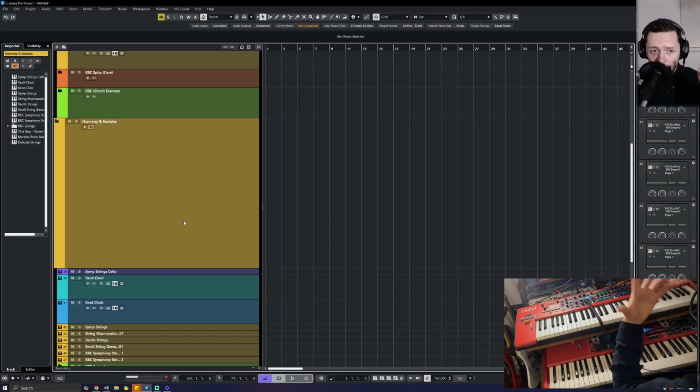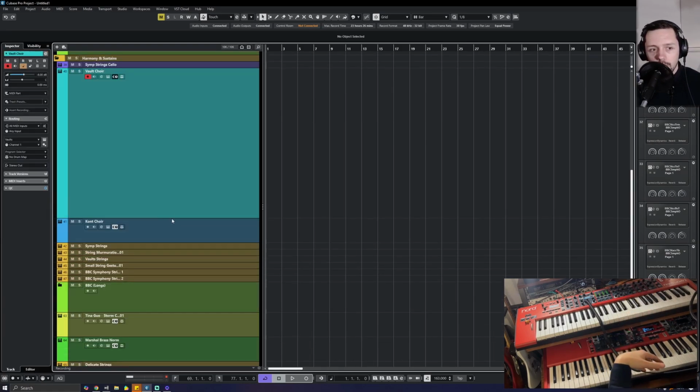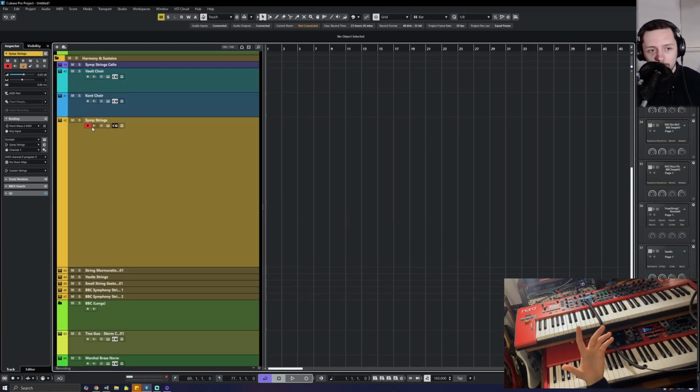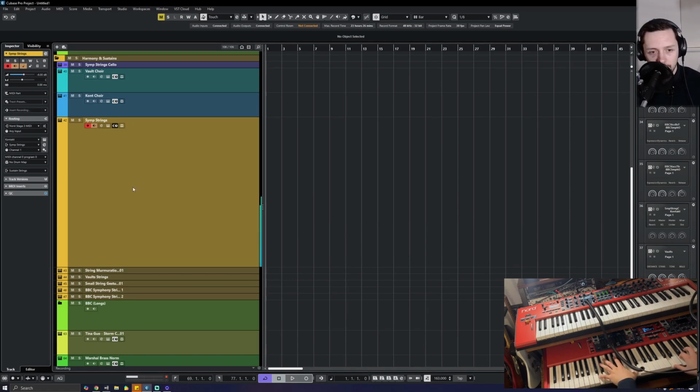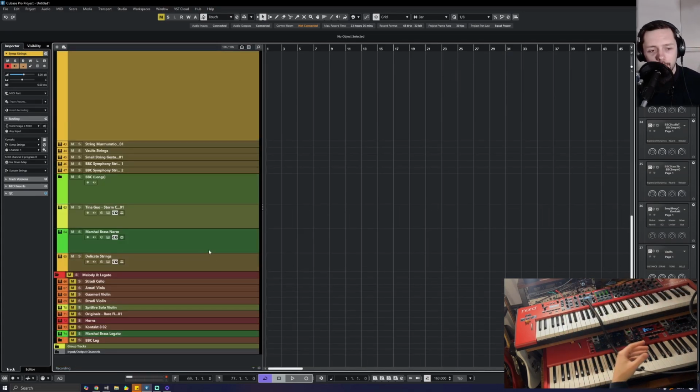Now, this is completely unmixed, this template, and it's loads of different layers of instruments. If I played one on its own, which would be Symphobia strings, and you can very quickly build layers and make a really lush sound. And then your talent as an actual engineer or sound designer, whatever is your bread and butter, you can really get stuck in with all that type of stuff then.